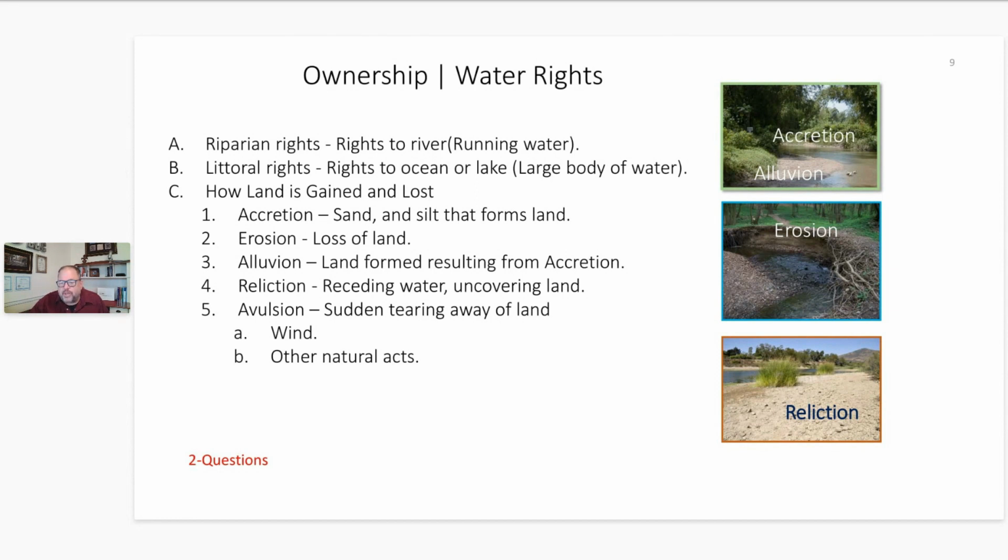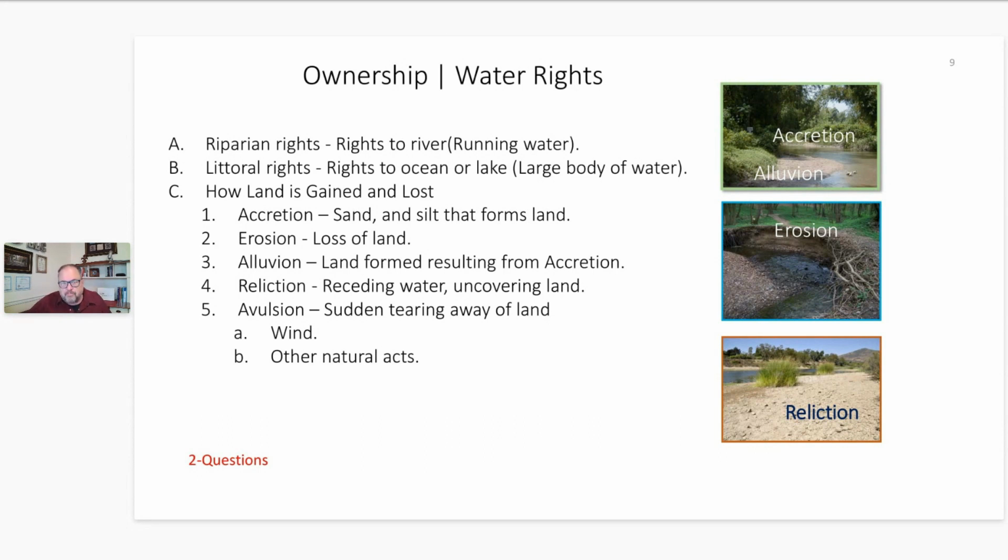And then you want to see the term reliction at the bottom. Reliction is nothing more than a dry spell, for example, or they open up a dam to lower the water. As water drops from none other source than maybe a dry spell, or they open a dam to a lake, and the water begins to drop, it forms land called the reliction. Again, if you've got waterfront property and that water drops and land becomes exposed, then the property owner gains access to the reliction, the land that is exposed from the dropping of the water.